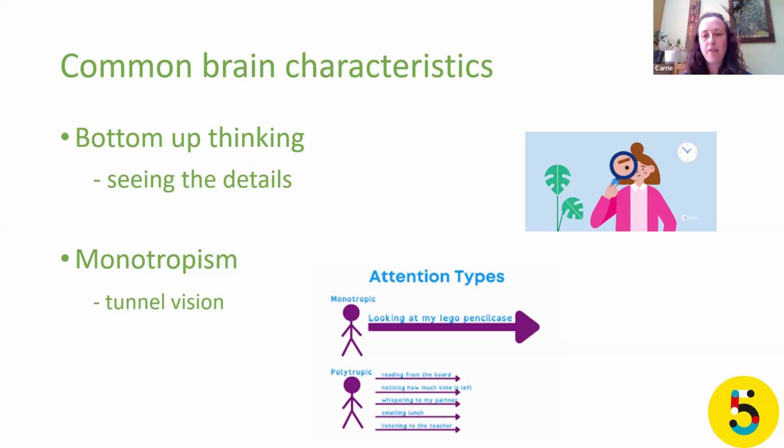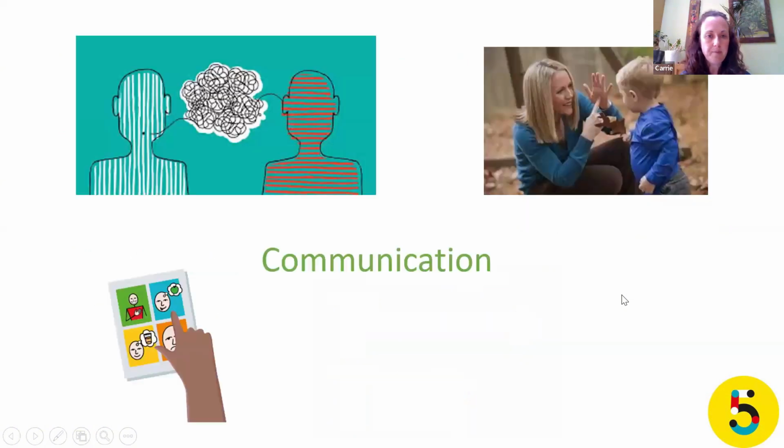You may have heard people often referring to different neurodivergences as superpowers. I feel this can be quite a dangerous way to refer to some of these characteristics. Yes, they can have lots of benefits, and it's really important that we support our autistic learners to understand that they have many strengths and many skills. But I think often referring to their autism as being a superpower takes away from some of the many challenges that it can present them with as well. So I think it's much more important to think of it as strengths and weaknesses, rather than referring to it in that way.